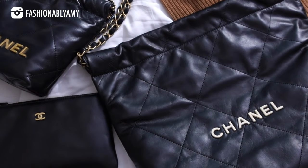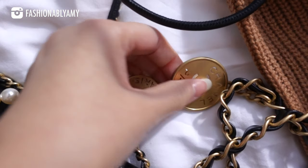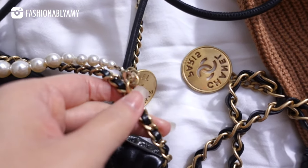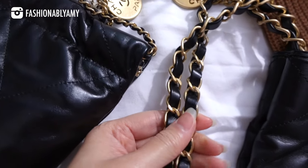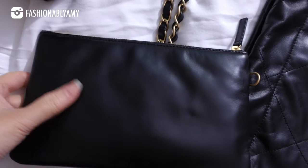I came prepared because this bag is prone to corner wear, especially if you use it as a daily driver. I got these corrector pens from Luxusual so you can fix it yourself. The mini size has the smaller medallion while this one has the slightly bigger one. The chains on the mini size are also a lot thinner — probably more similar to a Chanel walk chain — whereas this one has a nice thick chain. There's a magnetic snap button and of course it comes with this pouch.